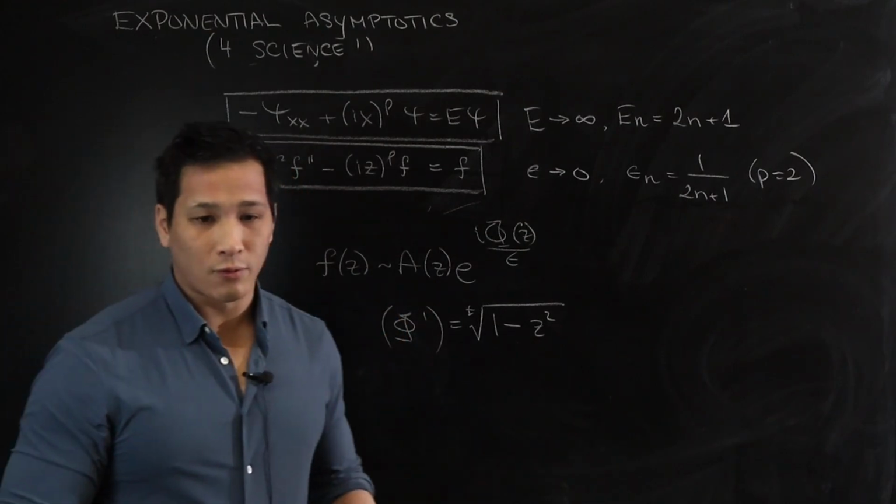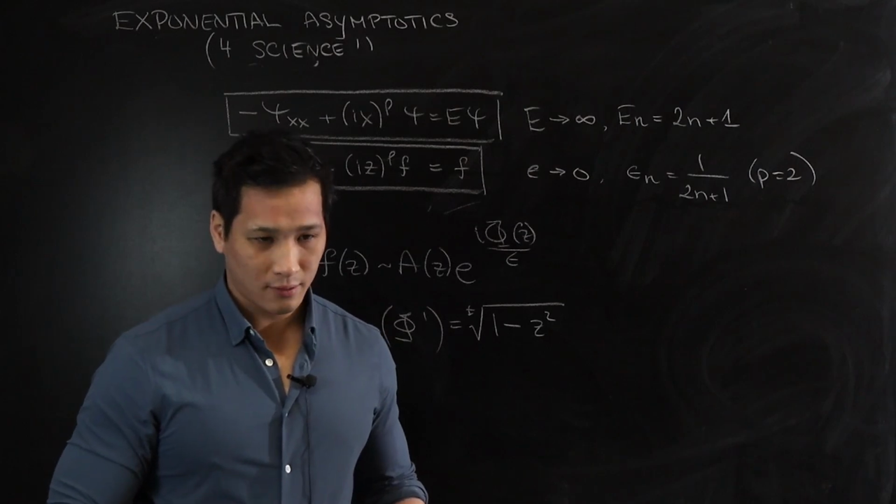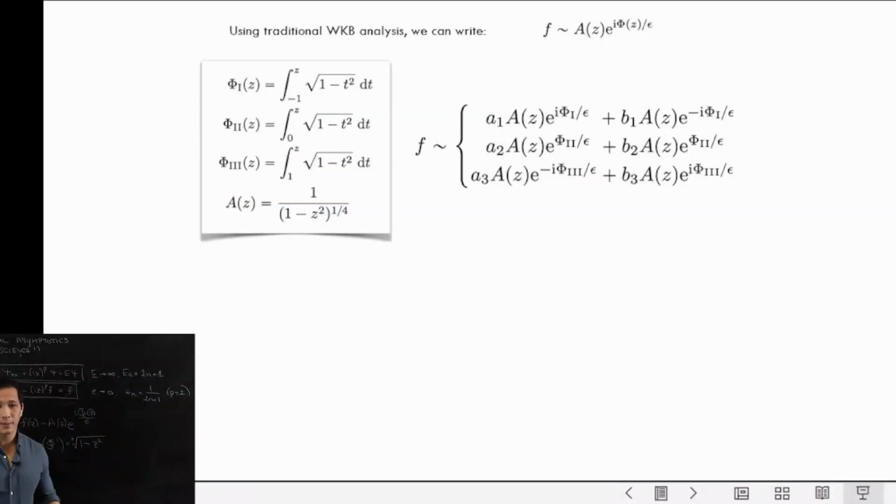So the way that it's then written in this presentation here, you can see that just for simplicity's sake, I've split the phi into each of the three regions, region 1 on the left, region 2 in the middle, region 3 on the right, and then I just take the initial point of integration in each region to be the most convenient point. So -1 for the first region, 0 for the second region, and 1 for the third region. It doesn't really matter what you take, it just makes the algebra a bit simpler.